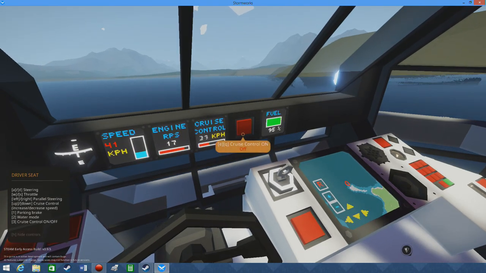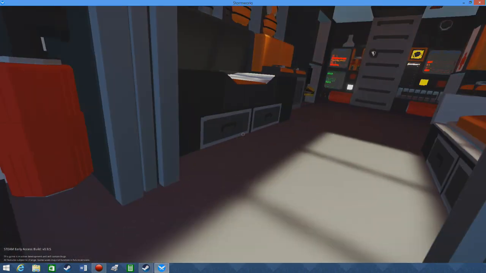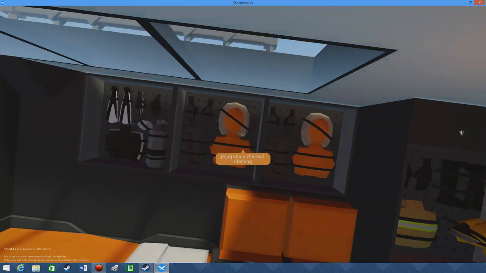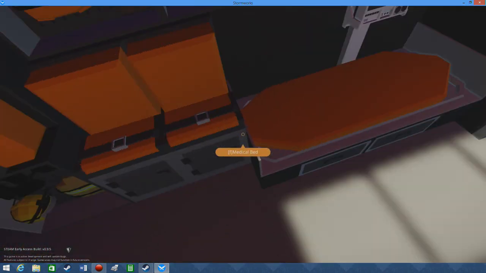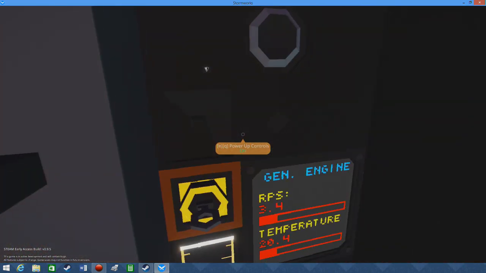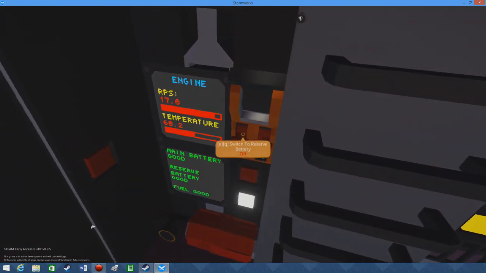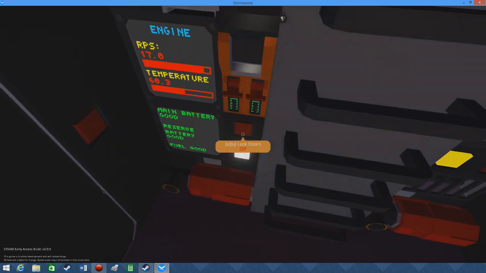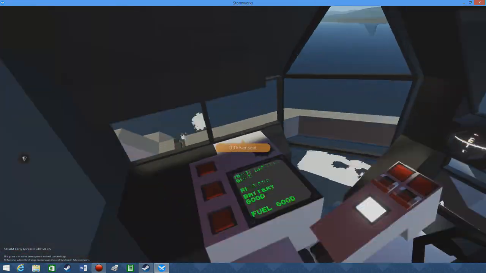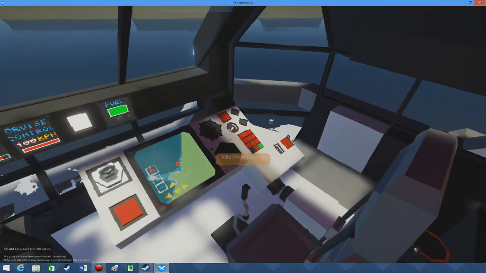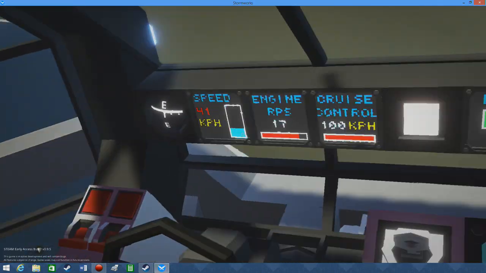Let me turn up the cruise control speed, and then we'll go on the back. So there is some winter gear, there is some scuba equipment, there is some diving equipment, there's medical beds, there's seats for if you're playing with friends, there's stuff that tells you what to do, stuff that tells engine things, there's some bilge pumps, switch to reverse, main battery, lock doors, things like that, so if you don't want people getting it. And that's relatively it. It tells you stuff about fuel. There's a map over here. There's your fuel stats, your cruise control, your engine RPMs, and your speed.